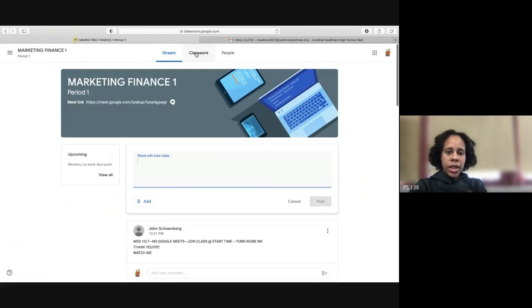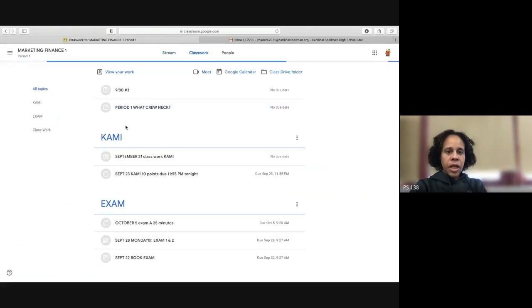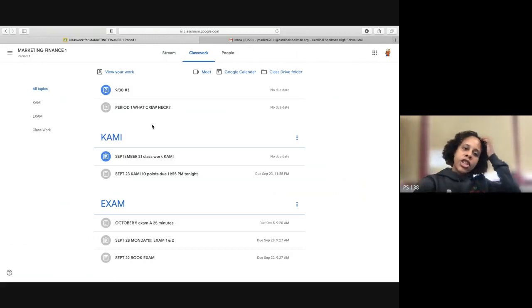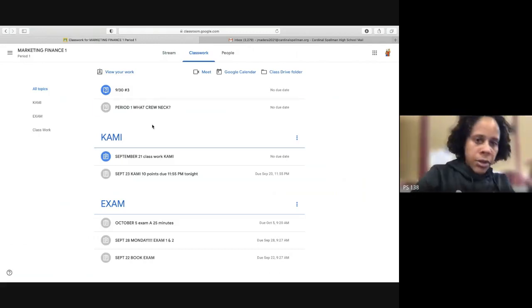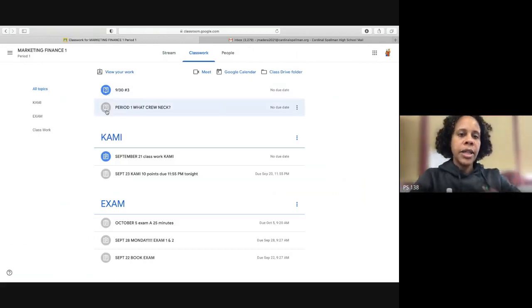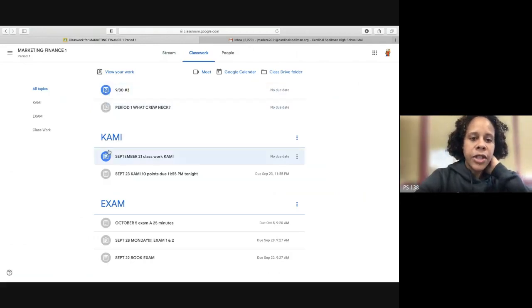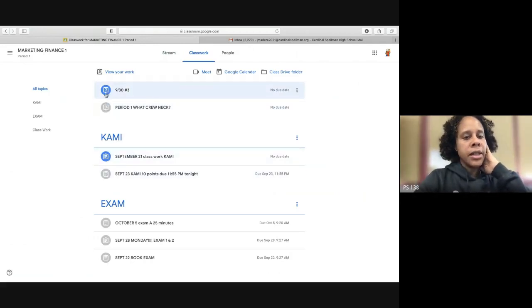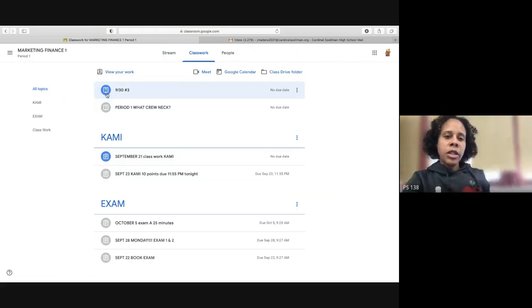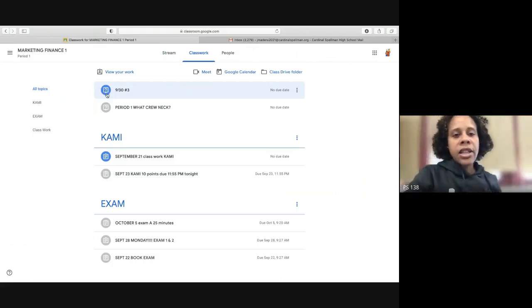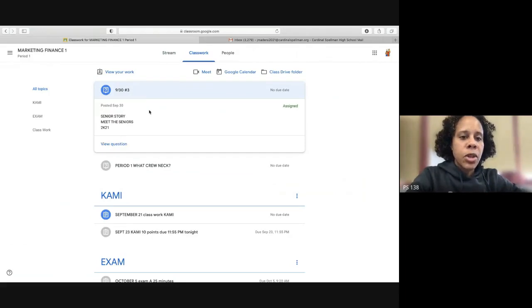Then let's go into the classwork section. Here on the classwork section, I want to point out how each assignment has a different symbol. Whenever we see a question mark symbol like this, it means that the child has to respond to a question. You will click on view question and the child will answer the question.